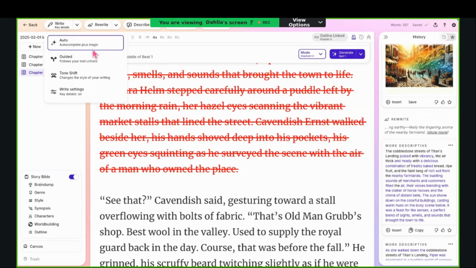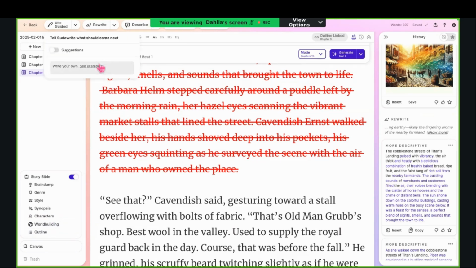And it just reads the text before the cursor and continues in a way that makes sense with the story. And the nice thing is that it takes characters, world building, and outline into account while it does this.